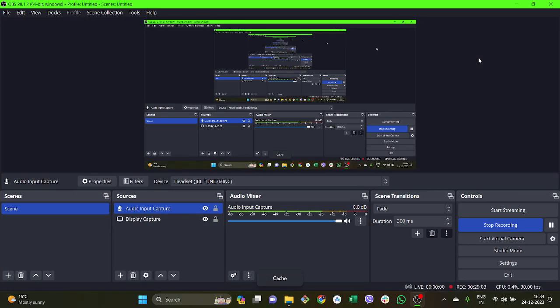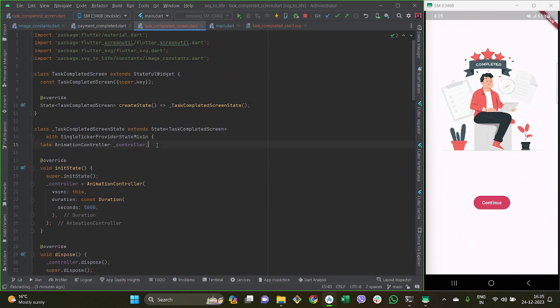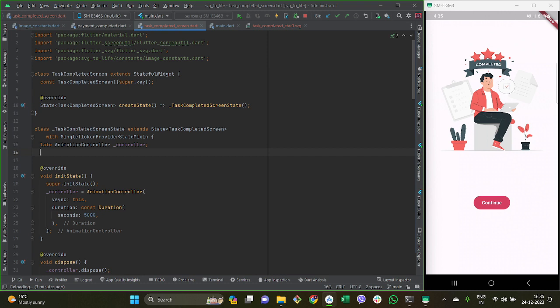Hope my sound is being recorded properly on the video. And finally, the completed text will appear on the screen. So this is lots of animation. In an ideal situation, this many animations on a single screen doesn't happen. But again, as I said, we are doing this for practice's sake. So let's make animations for each of the classes, and for your knowledge of the technique.